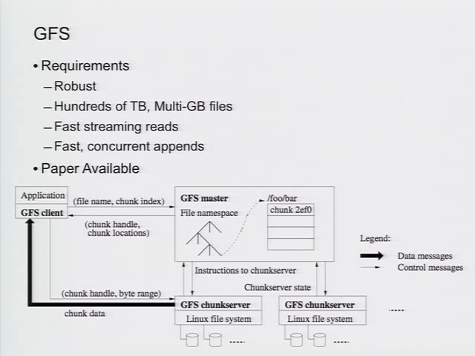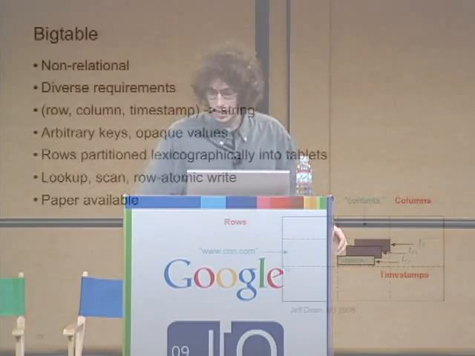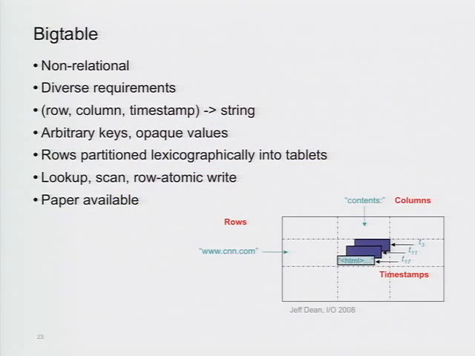And also, the performance characteristics are sort of quirky. For instance, if you need to fetch a byte from a file, you have to swap it in 64 megabyte chunks, and that's sort of suboptimal. It would not jive very well to simply have the Rev Logs correspond to GFS files. It would have saved us a lot of coding, but it wouldn't have worked. So on top of that, there's BigTable, which is the primary database technology used at Google.